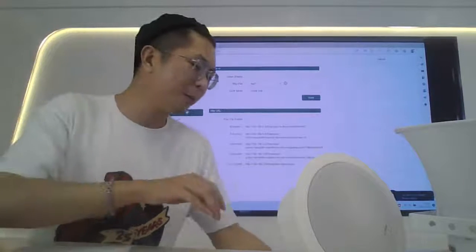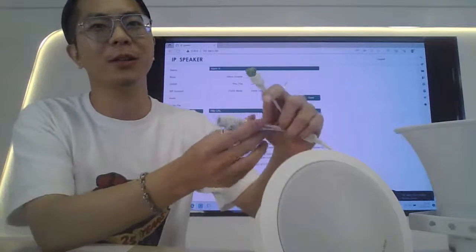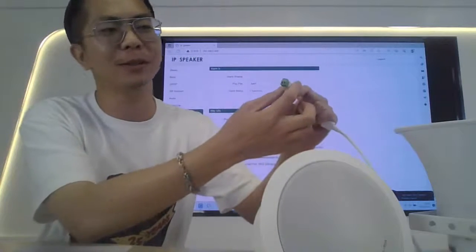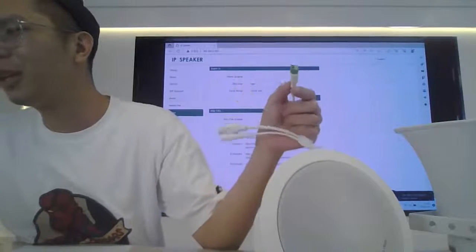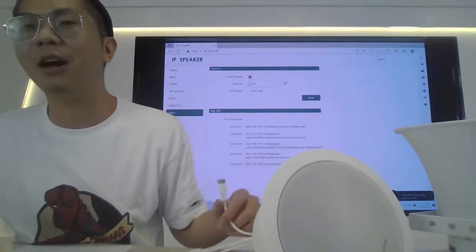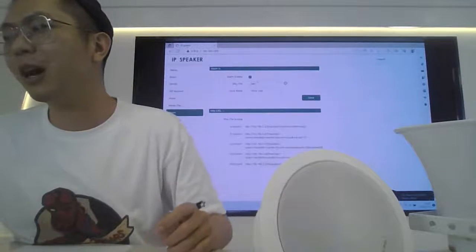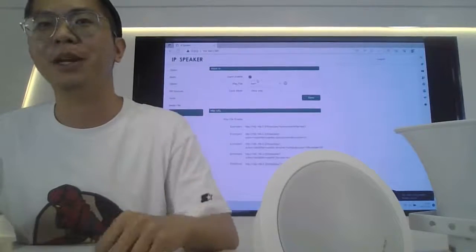Especially for this one, we have the alarm input. On the UI page, you can enable the alarm. You can connect the cable to the alarm port, so you can control it manually.